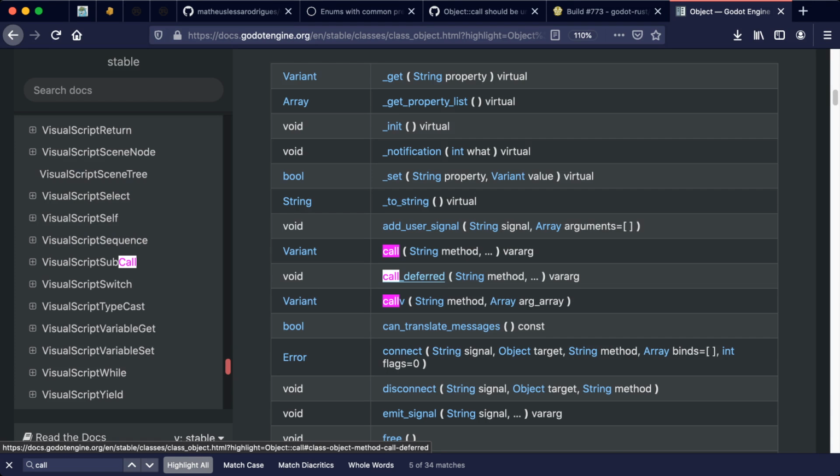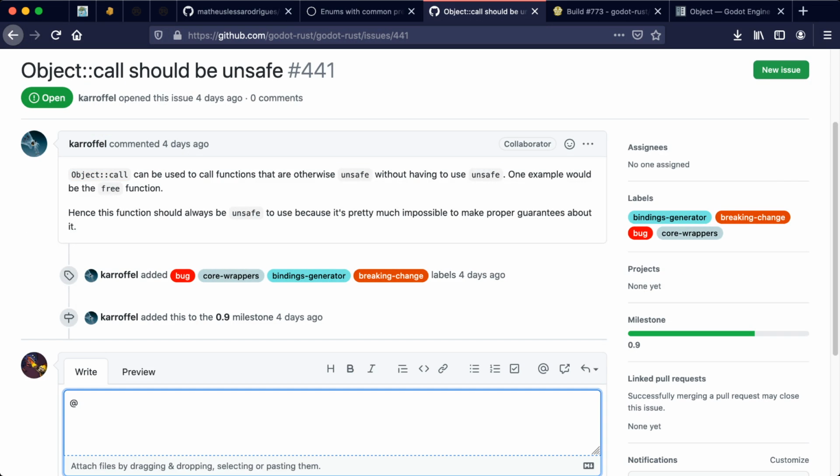So it's probably just call and call v, but not call deferred. That's kind of like calling free or queue free.